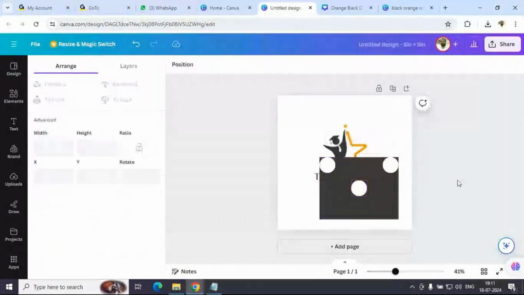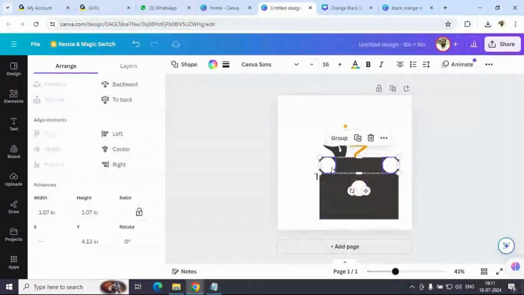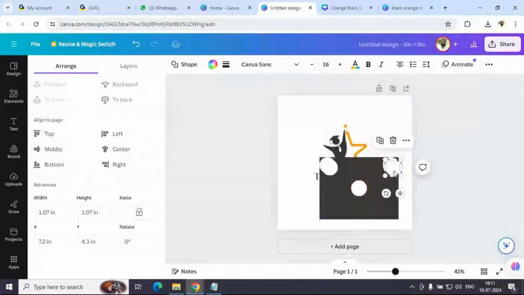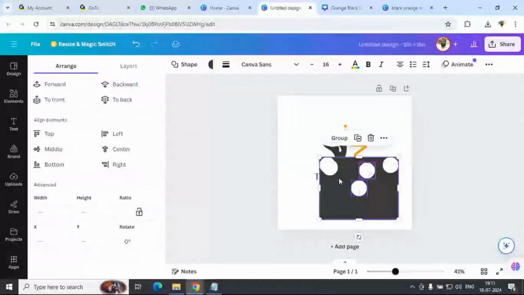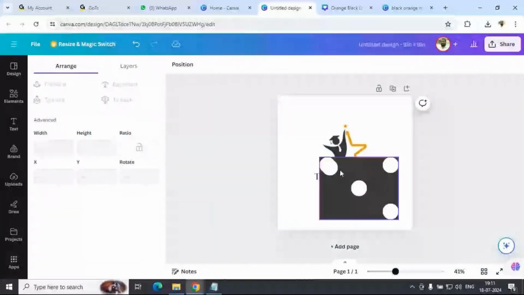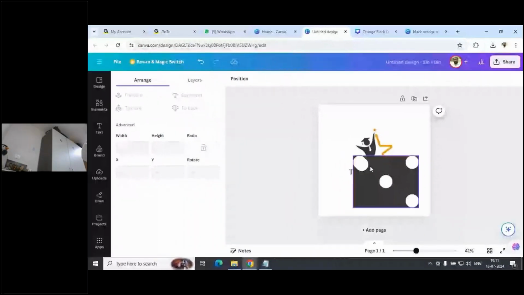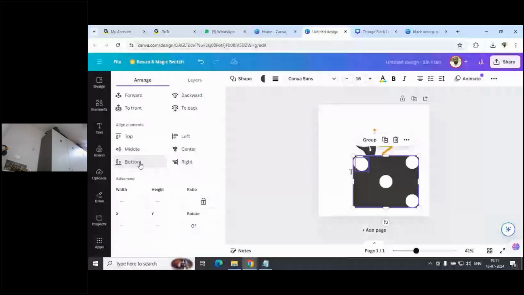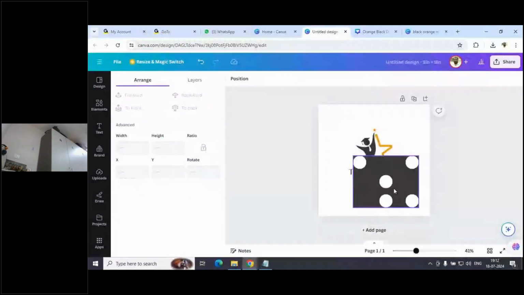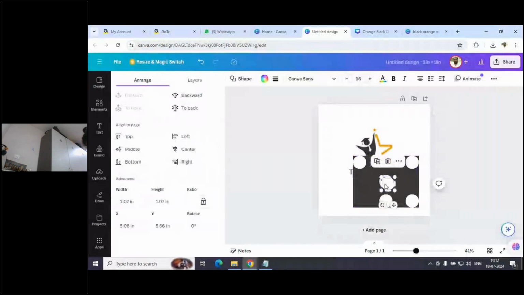Similarly take this somewhere in the middle or in this corner, select those things, go to the bottom and right, look at this. Then, holding the shift key, select these two and go to bottom center. Again take one more duplicate copy paste, select this, go to bottom left.